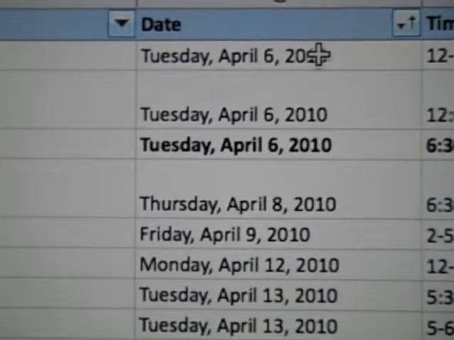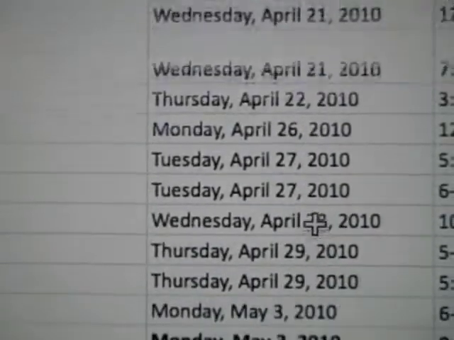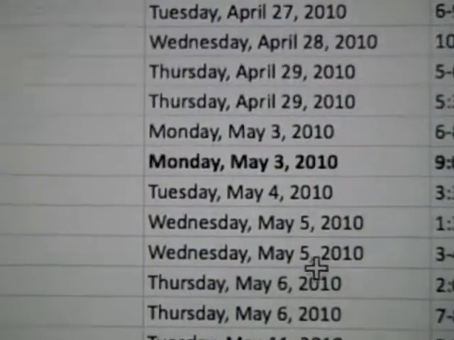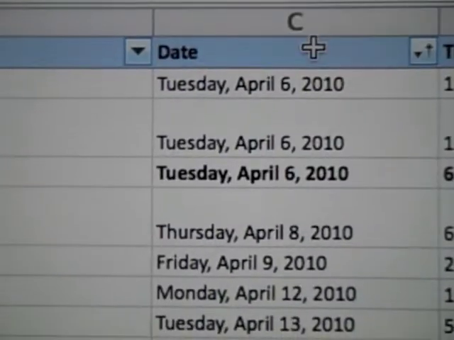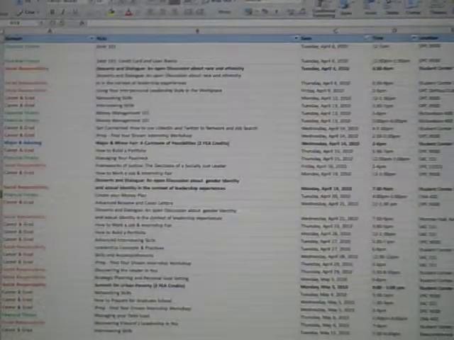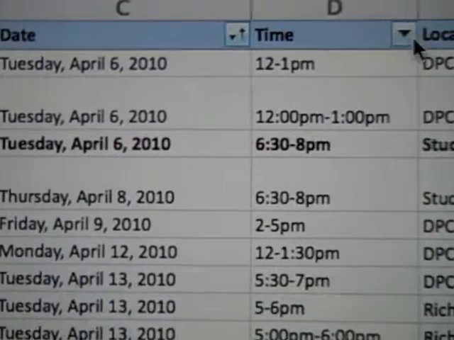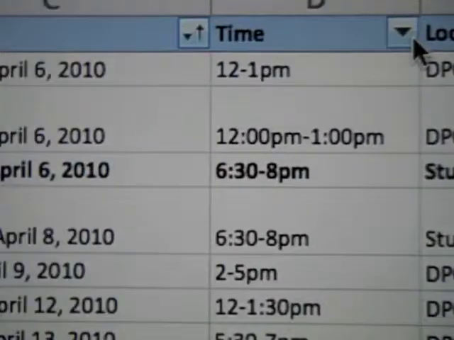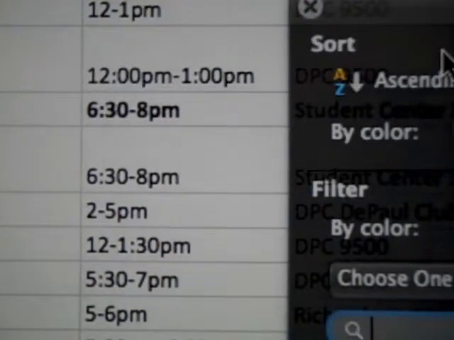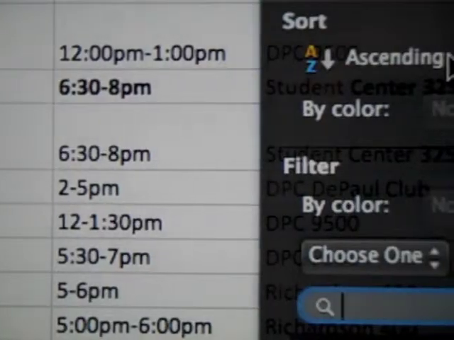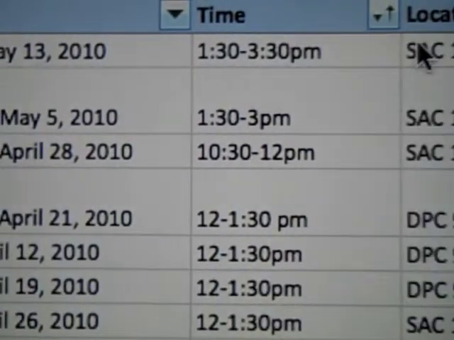You can see all the workshops for April, and there's a lot in April, you can see all the workshops for May, and so on. So there's a lot that you can do with this database. You can even sort by time. If you have 2 hours free on Wednesdays, again, hit that little arrow, hit ascend, and it's going to sort for you.